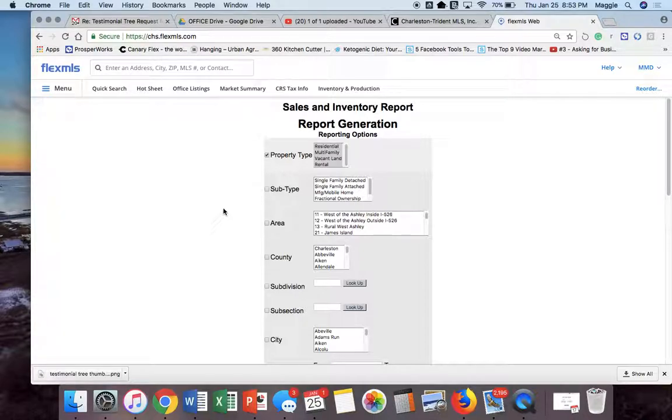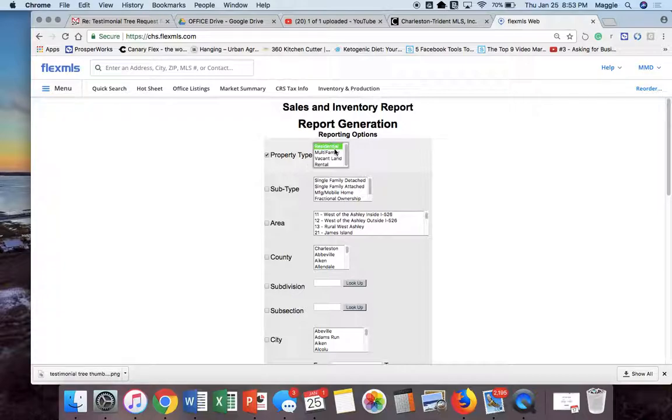So the first thing you need to know is, because this is so sensitive, if you don't have an item checked on the left-hand side as well as something selected on the right-hand side, it will not pull that metric. So the first thing we want to do is property type. That's already checked, so that's good, but these gray boxes do not mean it's selected. So we want to choose residential. Now you can see that it's highlighted, it's selected, it's checked, we're good. It will use this as a metric.